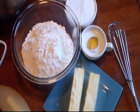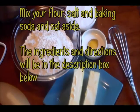This is just a very basic sugar cookie dough. You can use your favorite sugar cookie dough, but to speed up this process, I'm just going to put it in fast motion. And so here we go.